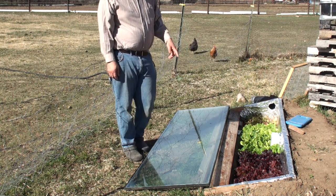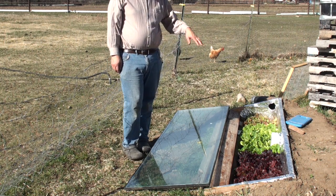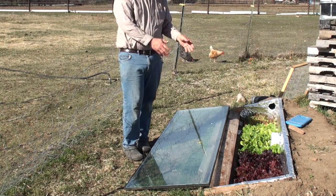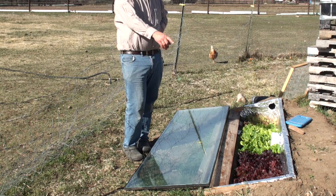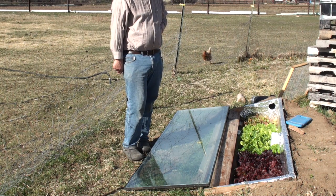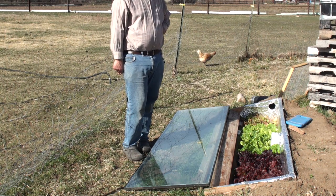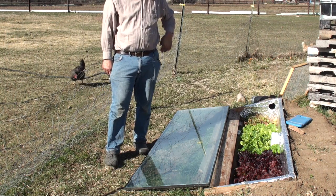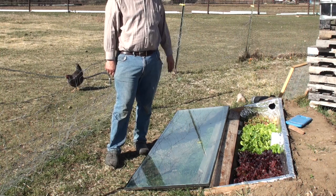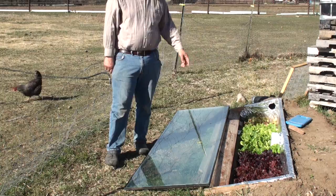This one is called a plumber's vent, and it pulls air from the outside and pushes it out these tubes, these 4-inch flexible piping on the sides, and that keeps the temperature down for most of the time, except when the sun is pretty intense. It can get up to maybe 80 degrees in this, and then that causes the lettuce to bolt. I'll now show you some of these things here.